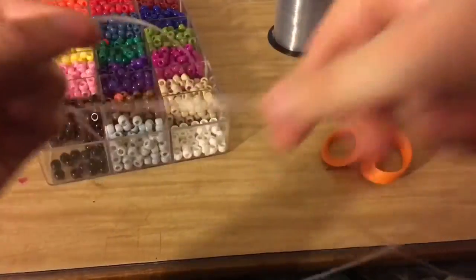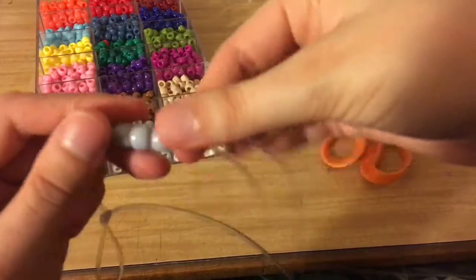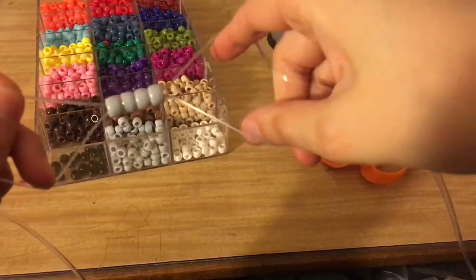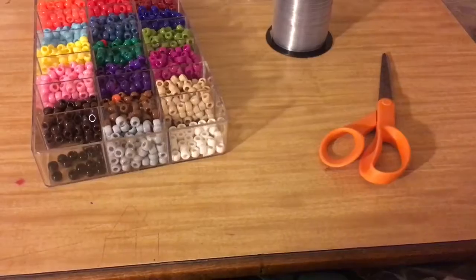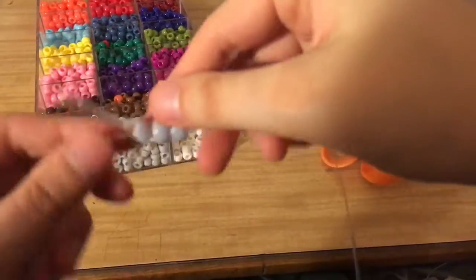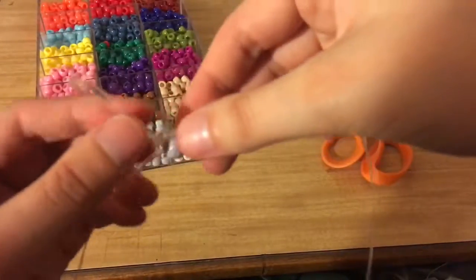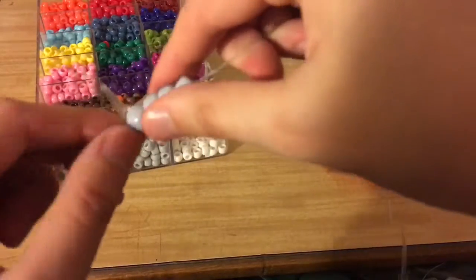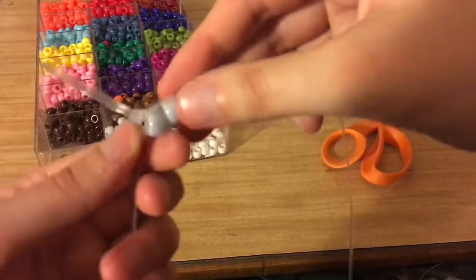Then you can pick up your other string and put it through all of the beads that are on your left string. So your beads should be on both strings like this. Once again, I apologize for the clear string. If you're a little unsure about how to do this, you can check out any one of my Beadie Monday videos. I show how to do this first step with various color lacings. You're going to put your two ends down until your beads hit the knot like that. And now your first row is complete.